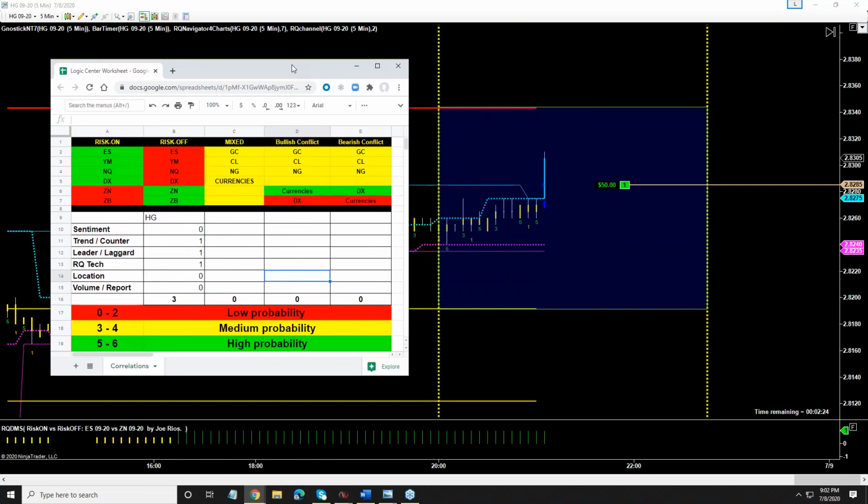What's the logic? Technical, you've got the indicators. Fundamental, sentiment. Now, the sentiment's not my core friend right now. However, a lot of people will tell you that copper tends to follow the S&P. In fact, a lot of times it leads the S&P. So is the sentiment in my favor right now? No, I'm not going to give it credit for that, but I certainly am going to give it credit for being a trend following trade and buying in the bull zone 2. It's the second largest leader.